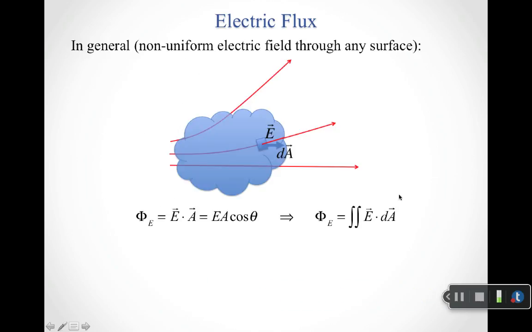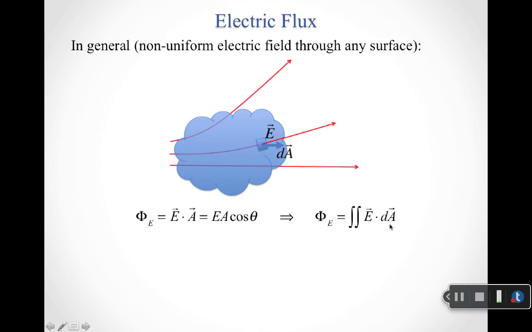What happens when we want the more general situation? As we've seen, we just need to break it up into situations where we can treat it as effectively tiny little flat surfaces with constant fields across those flat surfaces. So for a non-uniform electric field through some randomly shaped surface, I need to break this up into tiny little area elements. Those tiny little area elements I can treat as having a constant electric field over each of them. I can do my dot product, and then I just need to add up over all those little area elements.